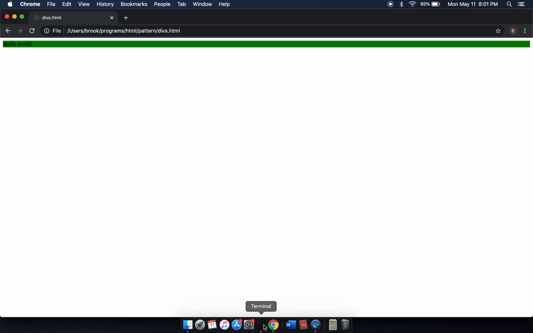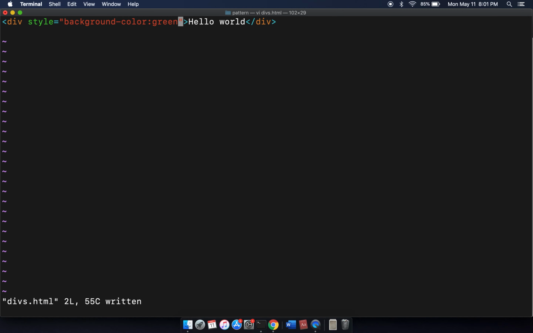The next thing I'm going to show you is how to add attributes to control the size of this div. I'm going to say that I want the height to be 100 pixels. So that's what the 100px is. And I'm going to make the width 100 pixels. I could choose any values that I want, but when I refresh the page, you will see that my div is this nice 100 pixel by 100 pixel square, with the text hello world.